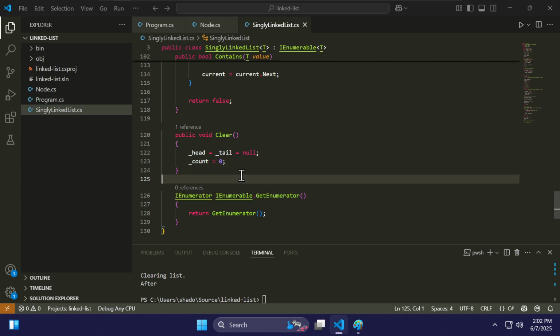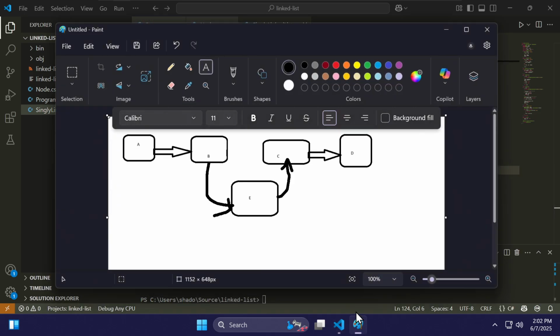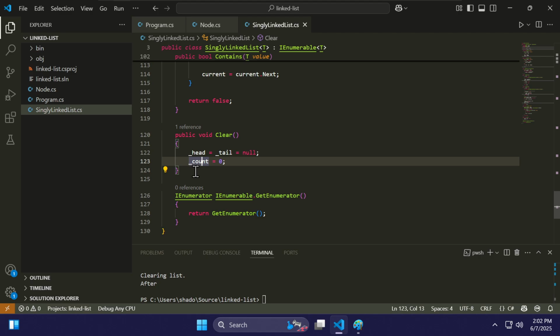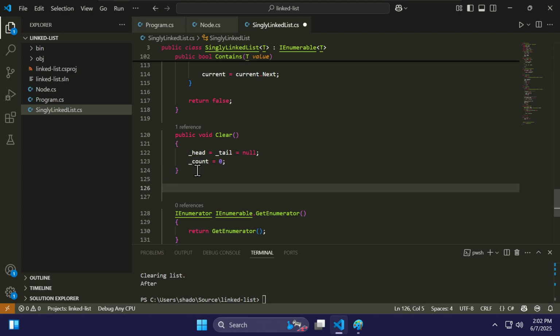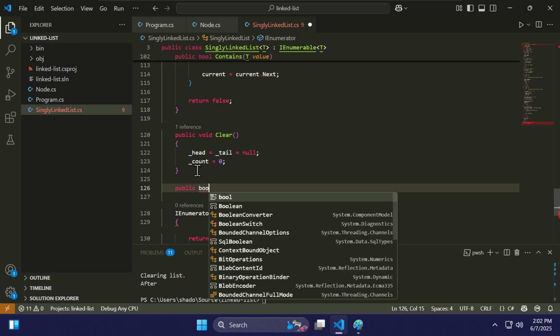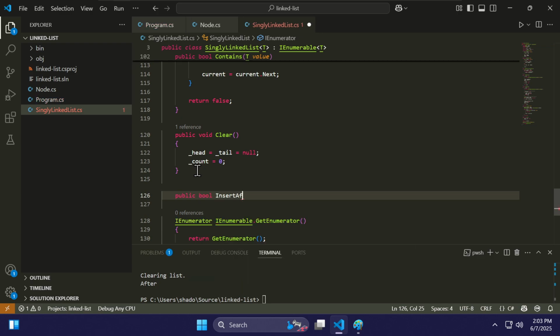Let's do an insert. The insert here I did was insert after B. I think that's the one. So let's do that. Let's do insert after, T existing value, T new value.